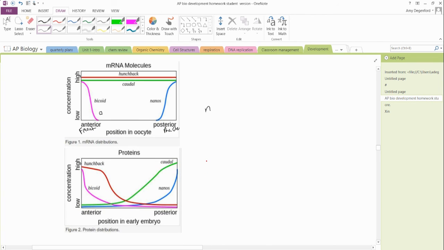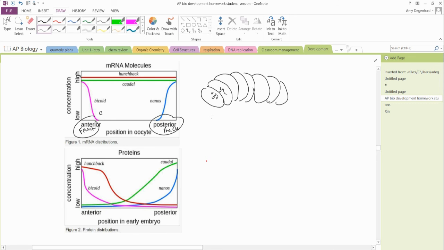And so what we can see is a lot of experiments they've done where we see this induction happening. This is a classic picture of an anterior to posterior axis. So if we were to indicate, okay, here's our embryo that's starting, we've got a group of cells. Here's our body plan, here's our cells within it. Here's our front, here's our back. And notice that in this picture, they're declaring that these mRNA molecules, Hunchback and Caudal, are made all throughout the embryo. But if you look down here, the proteins, the level of Hunchback in the posterior is really low. So what they found is Hunchback protein is low in the posterior, and the same thing could be said for Caudal. Caudal is low in the front.